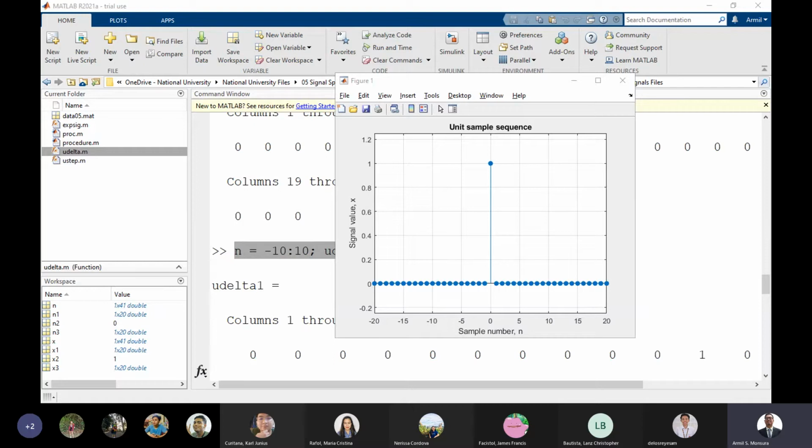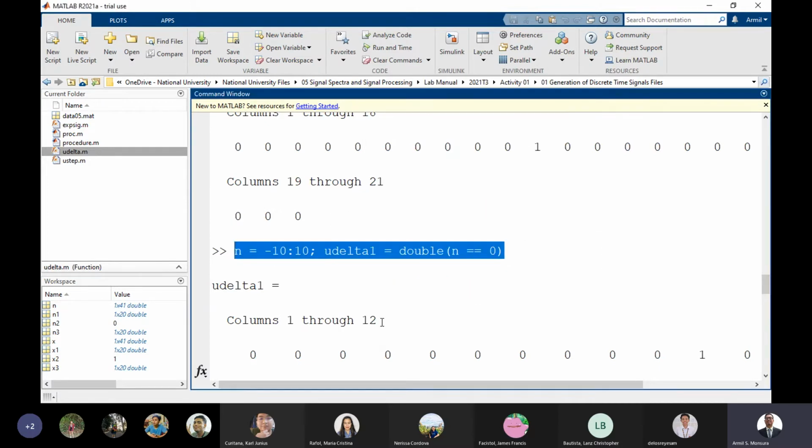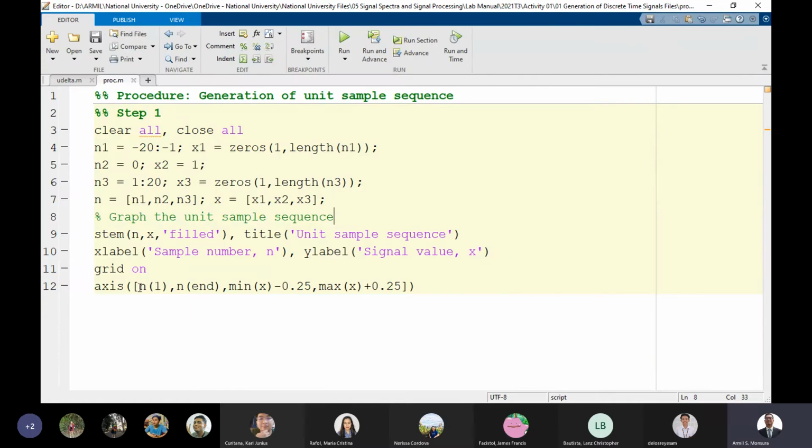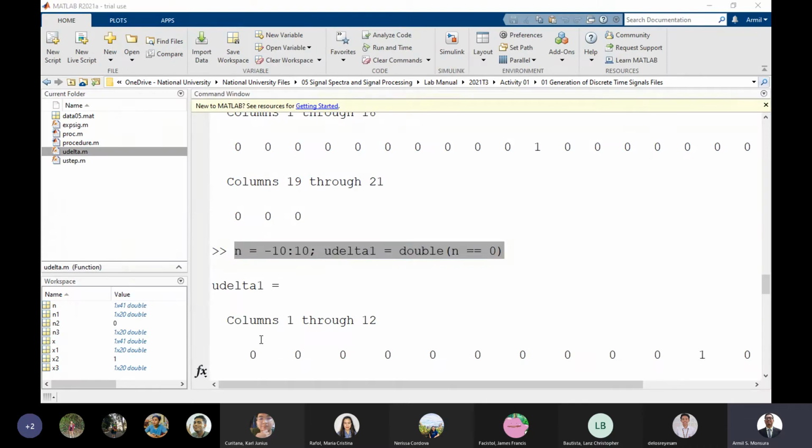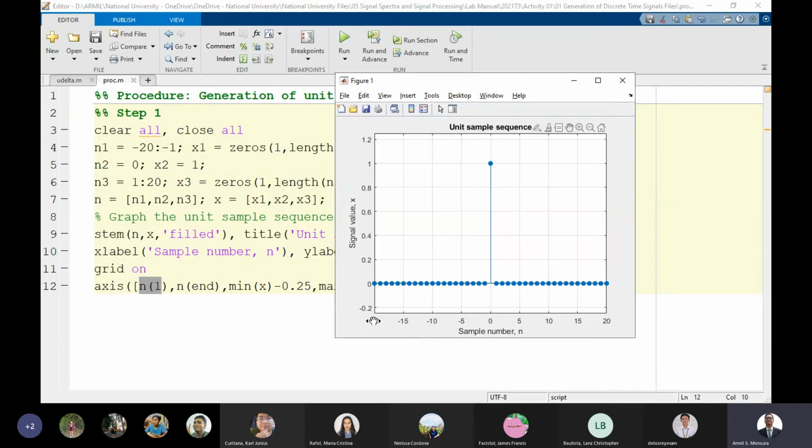So, ito yung sinasabi ko regarding sa axis command. Sa x-axis ninyo, yung unang entry dito, essentially this is an array. Yung naka-bracket na yan is essentially an array. So, itong N1 is the lower x value, which is negative 20.